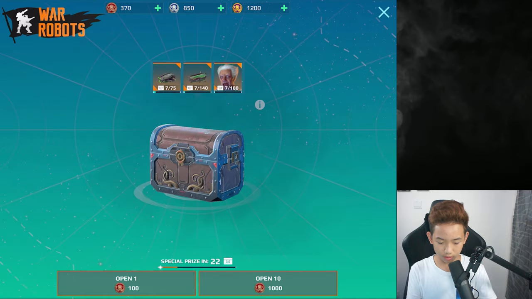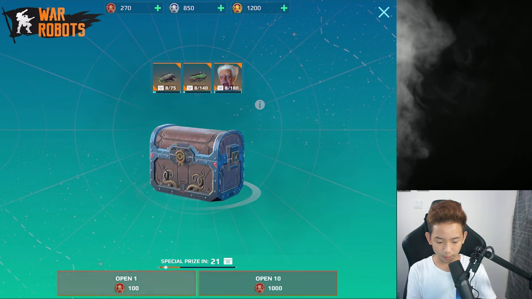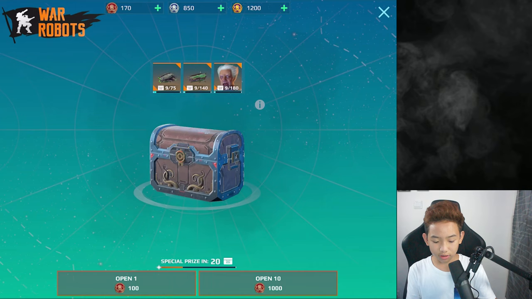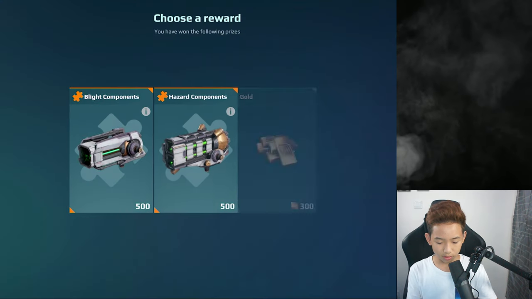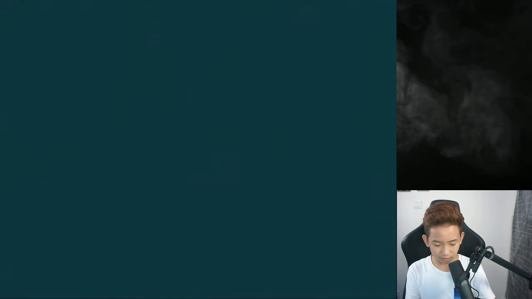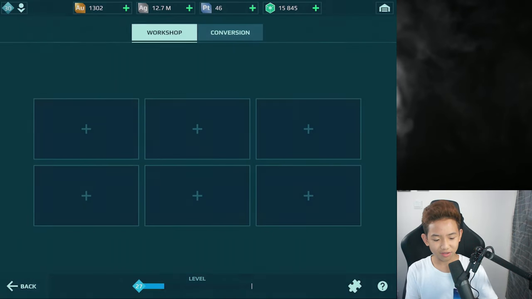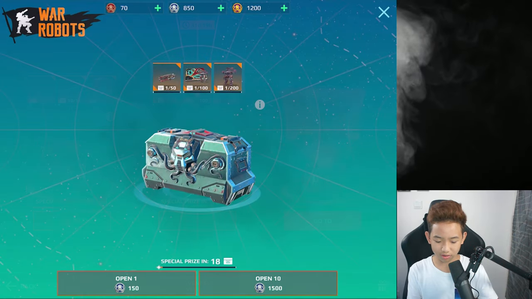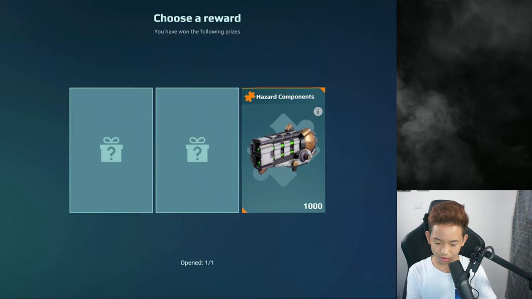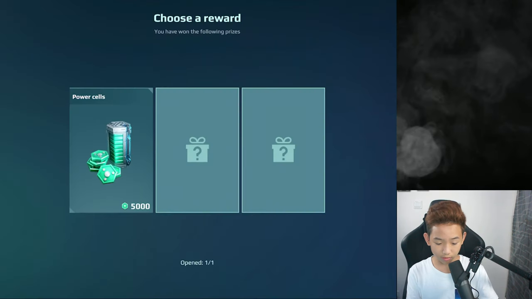Okay, we got more components, of course. It doesn't stop. I'm wondering when the robots will come. Oh, I thought I was going to get the coins. Okay, Blight. Let's check if we have any rewards. Hazard. Okay, we're close. Let's do this. Open up. Oh, we got the Hazard. Nice. Pretty good. Really good weapon.